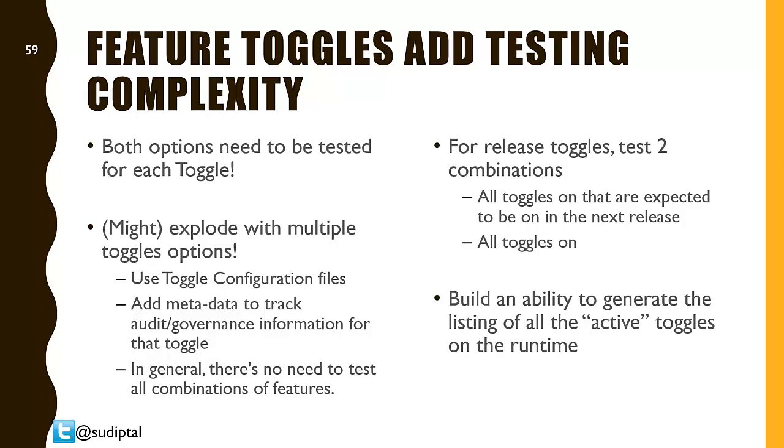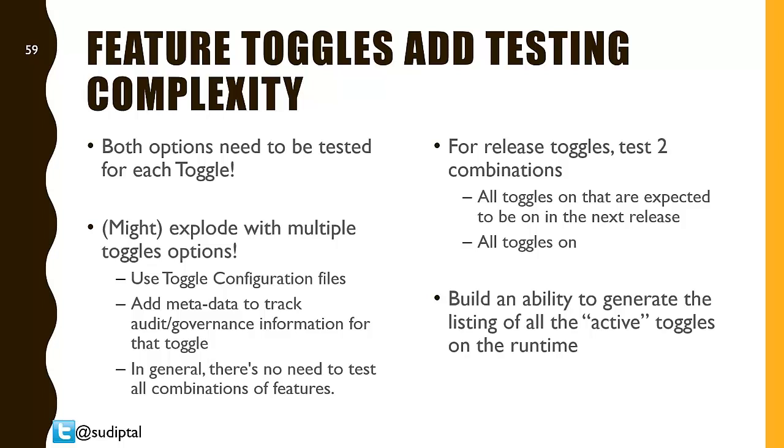Again, the important thing here is to realize that at any point of time, you should be able to see, at runtime, which are the active toggles in your system. Because once you introduce this mechanism and everybody starts using it, you will see a large number of toggles in the system, and everybody is using toggles without good governance and structure. So put good governance and structure around it, and create a simple routine that will tell you at runtime, in any environment, which toggles are active or inactive.